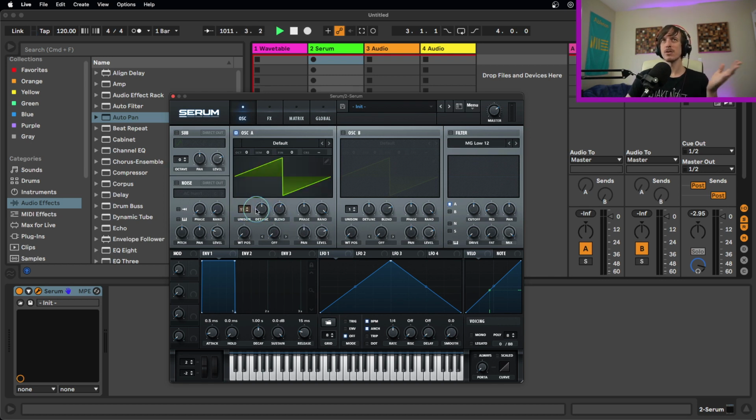But yeah, that's the unison controls inside Serum. Pretty straightforward, really easy way to just get basic waveforms to sound absolutely massive, to make some really cool, interesting motion, movement, to widen up your sound. There's a lot of fun stuff you can do with unison, and I think it's really useful in a very wide variety of situations.